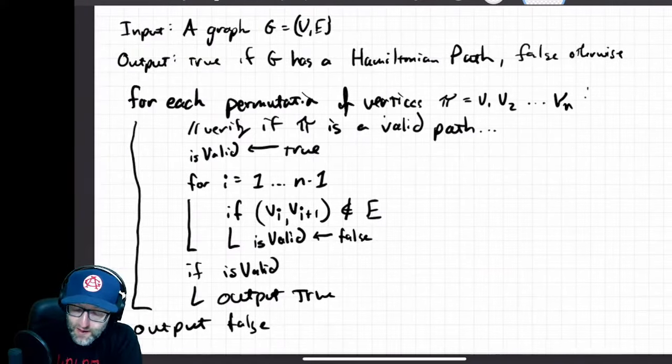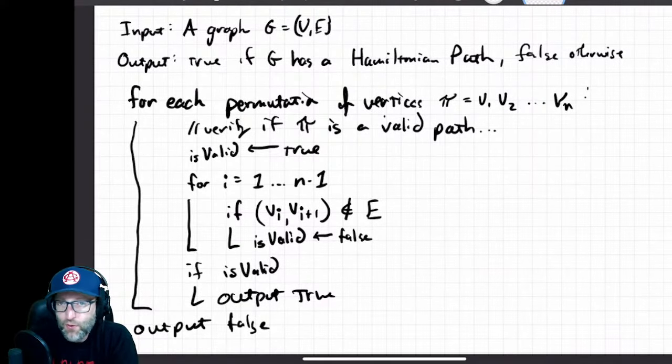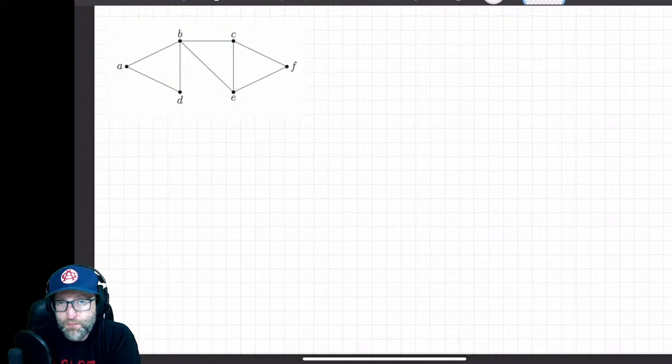This naive solution is running through every single possible permutation when it doesn't have to, because it's a blind brute force algorithm. It's not taking the structure of the input or the structure of the problem into account. It would be much better if we did that.